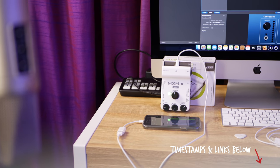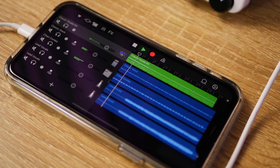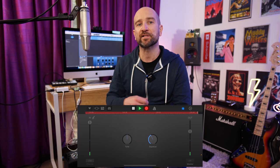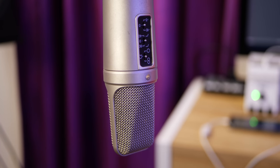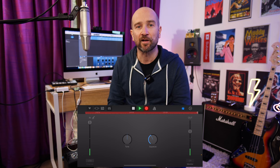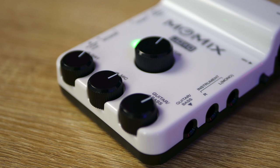The Joyo Mo-Mix is a fully integrated sound card and live mixer designed to be used either as a recording solution on the go, or to up your live stream production quality. The Joyo Mo-Mix allows you to connect just about anything into it, from a condenser microphone that requires phantom power, to a guitar, bass, or any other line input device. What makes the Joyo Mo-Mix unique is that it's also a mixer — this isn't just a one-channel device, so you can plug multiple things into it and mix those instruments out for streaming or recording purposes.